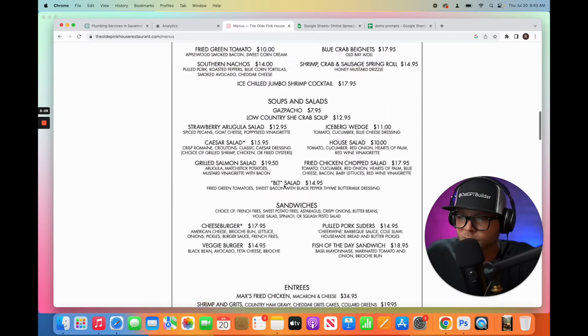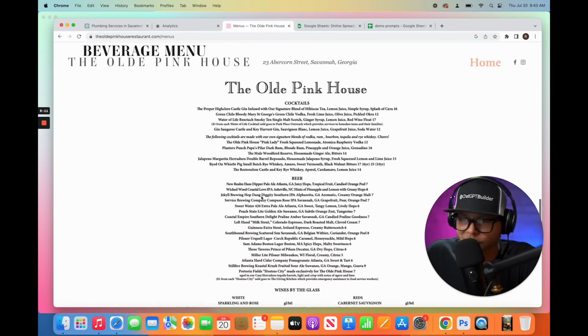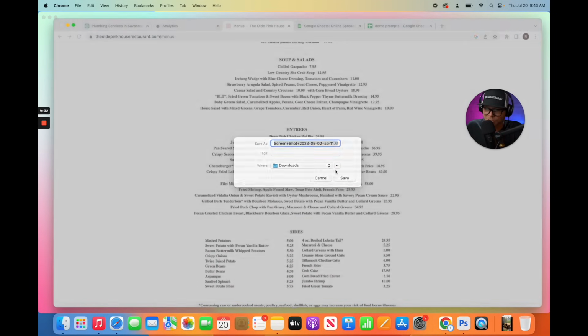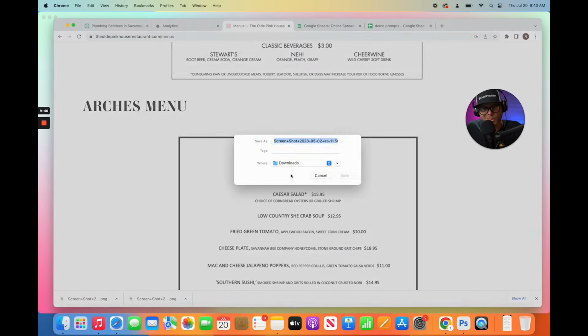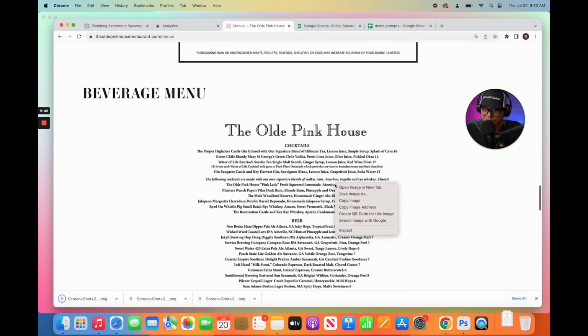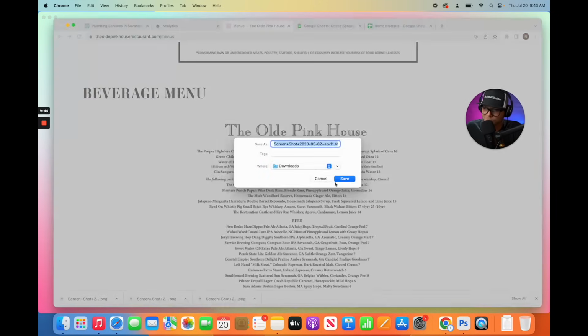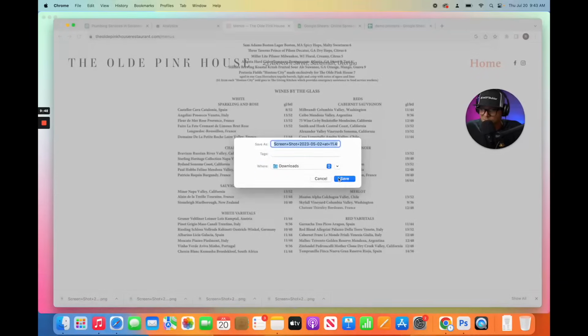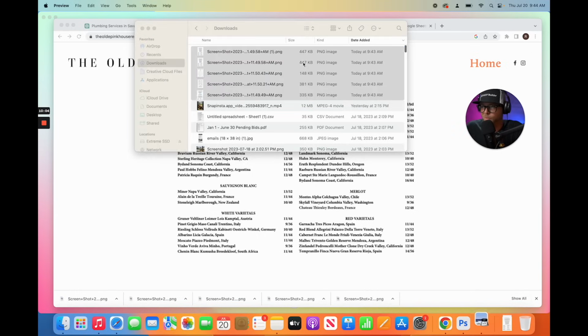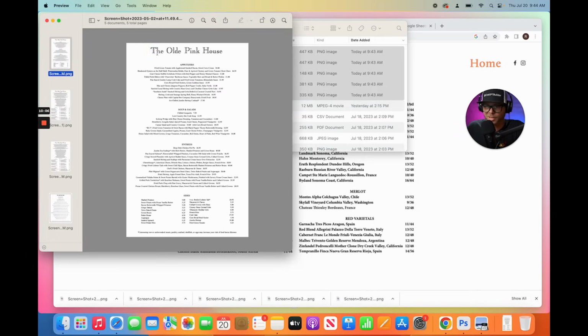So, okay, here we've got the menu and it's actually an image. They've screenshotted their menu here. That's okay though, you're not gonna stop us from getting this data that we need, baby. We're gonna just take a couple more steps. I think I've got all the images here. So I'll just go to my downloads, open everything up, and we can extract all of this text.